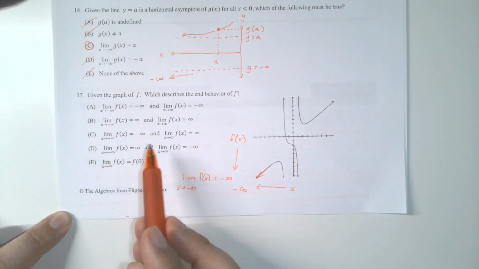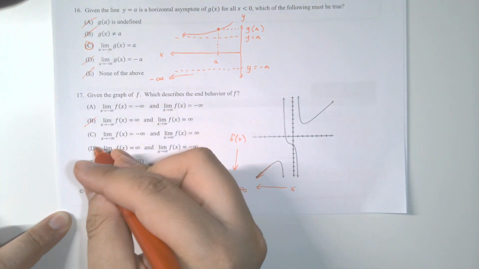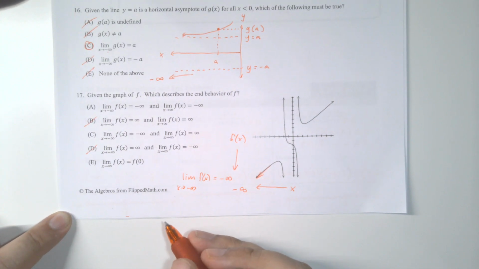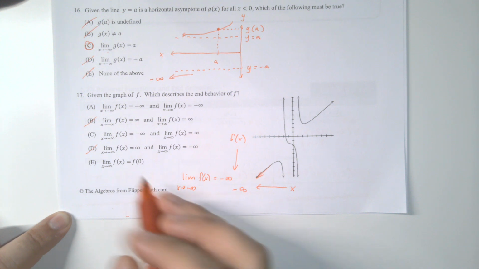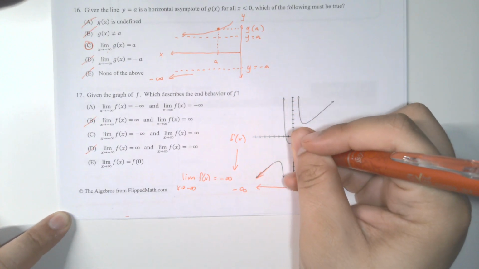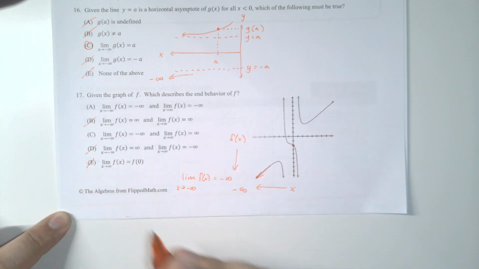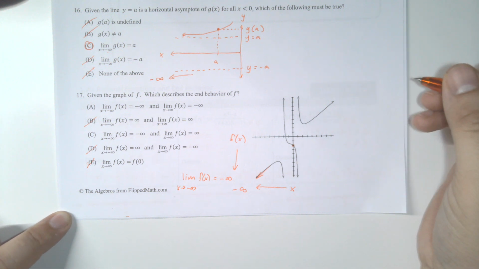So just looking at that, that already eliminates answer choices B and D. And f of 0, well, f of 0 is 2. So answer choice E is not even really a contender for any of this. So really, that already just leaves us with answer choices A and C.